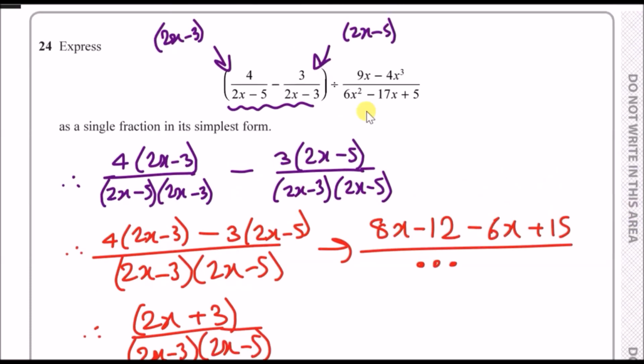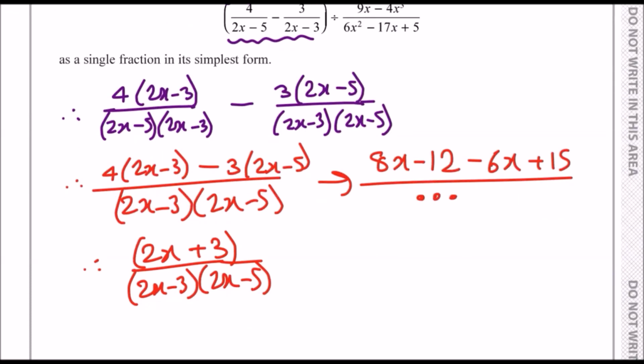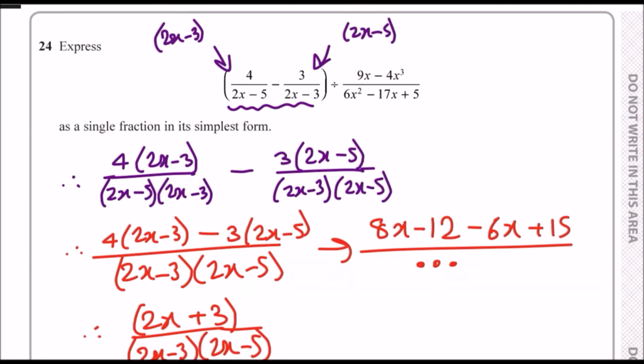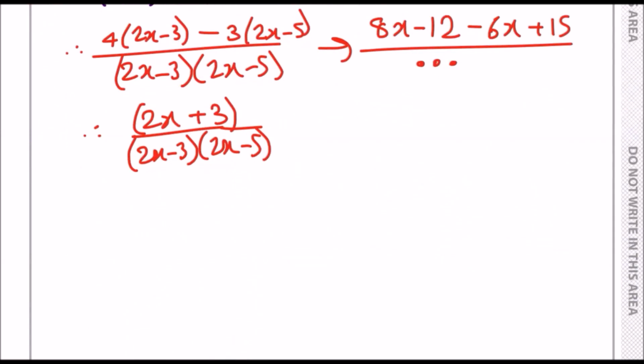So now we've actually tidied up this fraction here. We can now divide by the next bit. So let's stick it on, yeah? So let's just call this bit A, yeah? So it's always good to partition your work. So we'll call this A. Now we're going to deal with B, yeah? So we can say, all right, back to business now. We've got A divided by B.